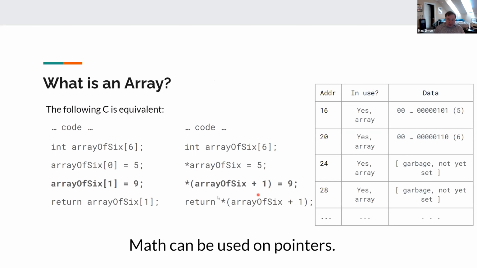Likewise, if we say return here, we're going to say, okay, the array starts at 16. I'm going to go 1 integer's worth of bytes past that in my addresses to byte 20, address 20, and I'm going to return whatever I find there. That's all it is. Arrays are just pointers with a little bit of friendly syntax to make them look nice. All of this in C is totally equivalent. And under the hood in other languages, they may not be doing exactly this, but this is very close to what they're doing.